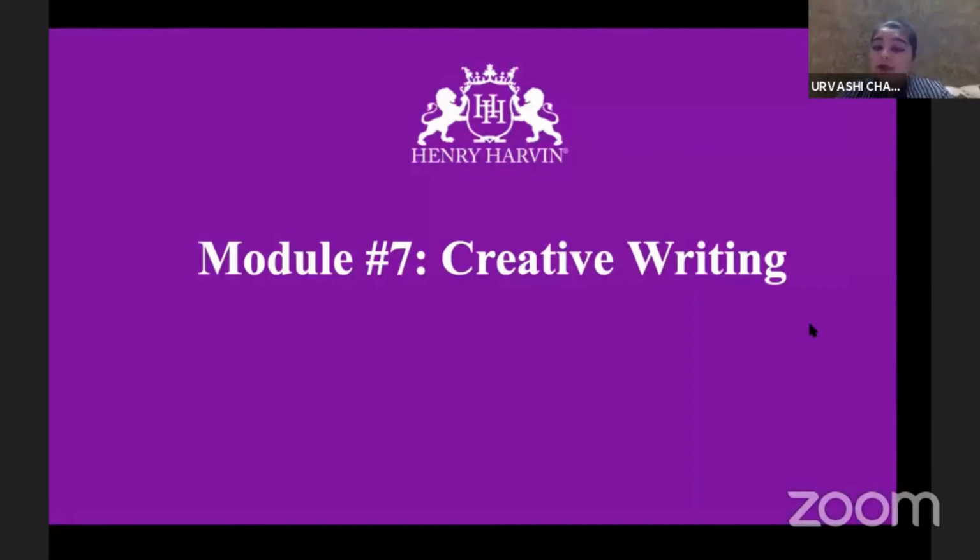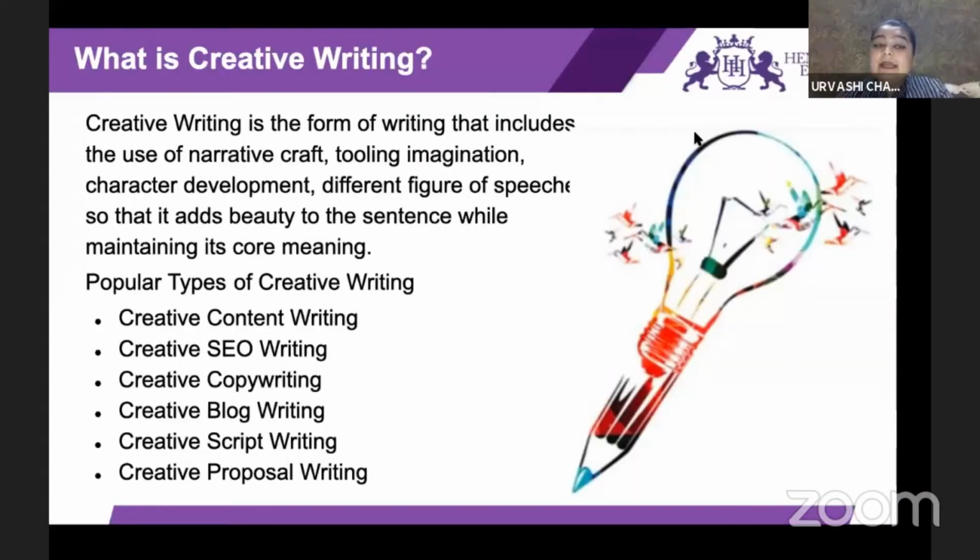This brings us to the next module, which is our creative writing module. Now, here in this module, creative writing is defined at length. Here, we're going to talk about script writing, blogging, copywriting, search engine optimization, proposal writing, etc. Each of these gives you a wider domain to think and choose from. You're not limited by structure here, you're limited by word limit, definitely, or timing, especially when it comes to writing a script. Writing a script for a short film versus writing a script for an advertisement versus writing a script for a play. Each of these are separate domains. So script writing has multiple domains, as each of these individual topics have.